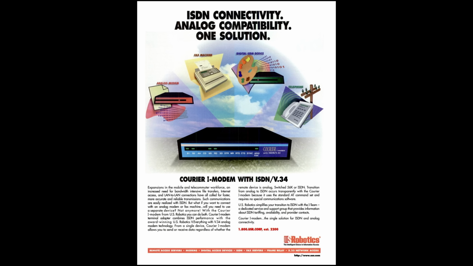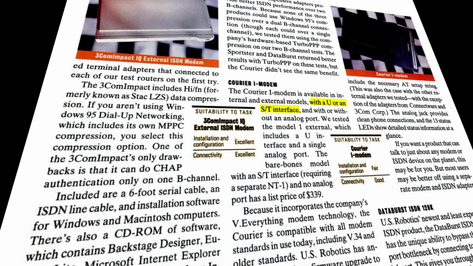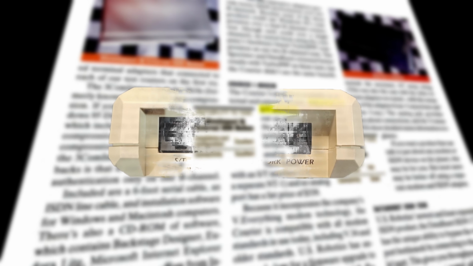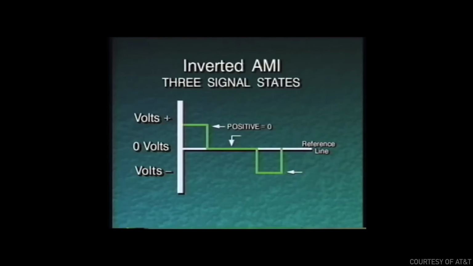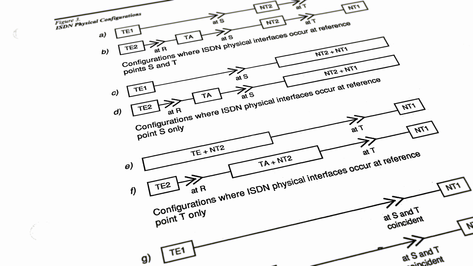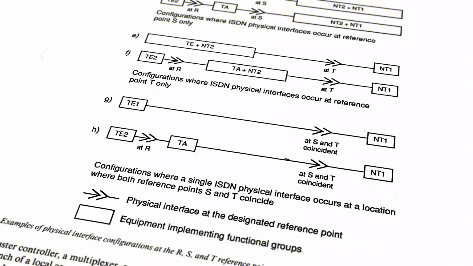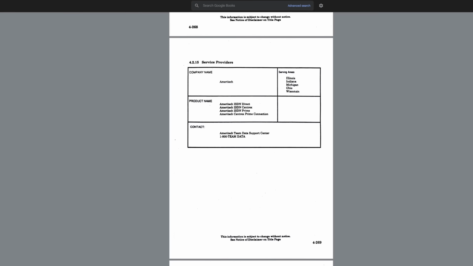However, something like the US Robotics Courier I-Modem came in both U and S/T interface versions, with the latter requiring an external NT1 device. And believe it or not, we're only just scratching the surface here. There are even more variants and peculiarities of these interfaces, with the R bus, NT2, TE2, and so on. An ISDN BRI service had every name under the sun here in America, from DigiLine to Megalink and everything in between. I wonder why ISDN didn't catch on here.